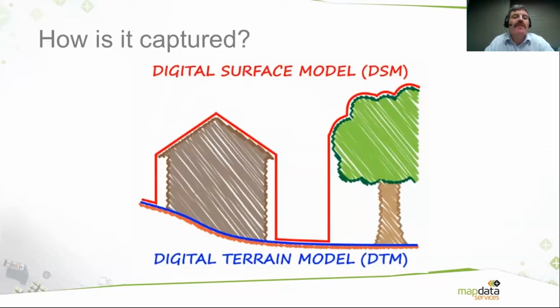Elevation models can be used to define man-made structures and trees. These can easily be found by comparing a digital terrain model, which shows the bare earth surface, against a digital surface model. A lot of processing still needs to occur in order to handle situations such as buildings that are too close together or trees that go over the top of buildings. The DTM provides the floor elevation of the building, and the height of buildings and trees can be calculated by the difference in height between the DTM and the DSM.